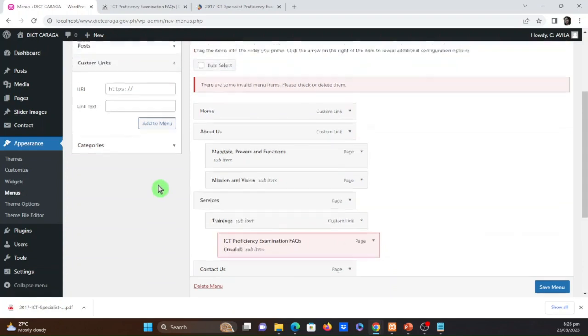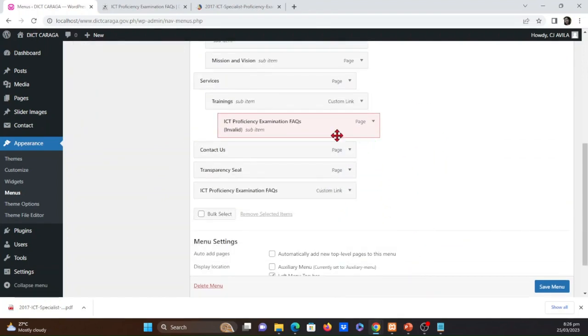Okay, from here I'll be adding ICT proficiency examination FAQ, and then I'll paste here the link that we had a while ago, and then add to menu. So from here it is now added.